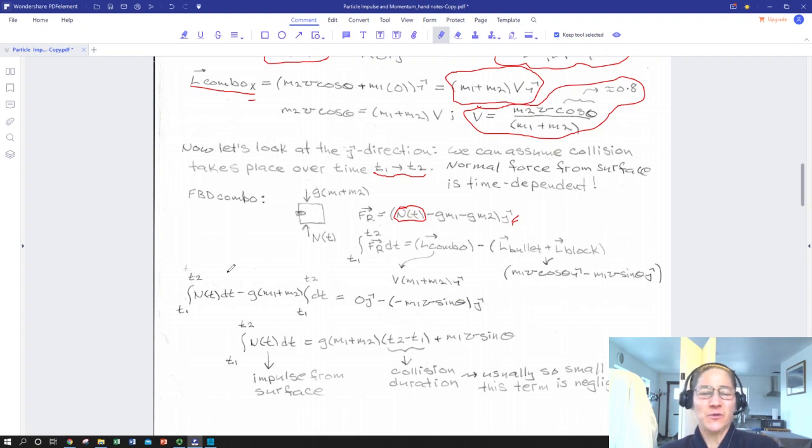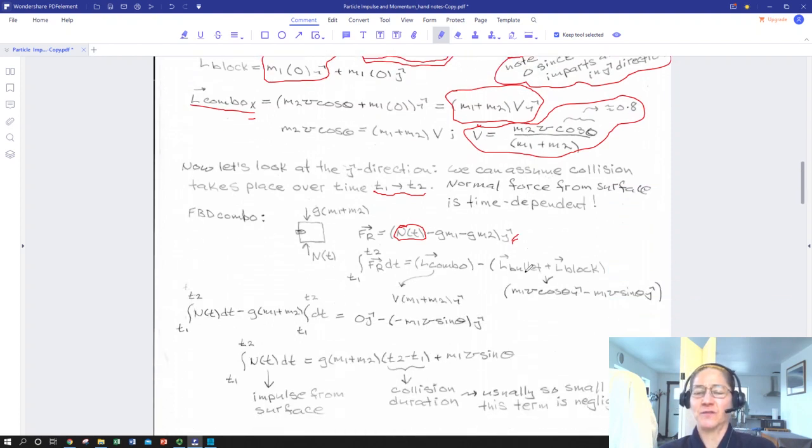So if we write this out looking only at components of the linear momentum in the J hat direction, we see that the post-collision linear momentum is 0 in the J hat direction minus the pre-impact linear momentum in the J hat direction, which was only in the form of the bullet. So we got minus negative m1 v sine theta. And I think this should have been m2 coming from the bullet. Yes, it should have been an m2 coming from the bullet. We'll correct that in the notes when they're posted. We'll just write a little 2 for now.